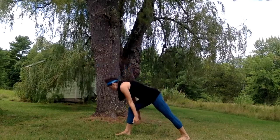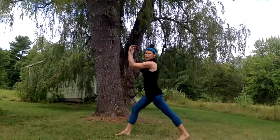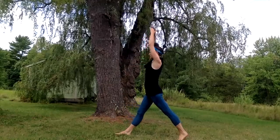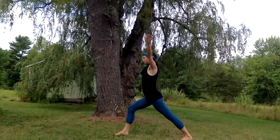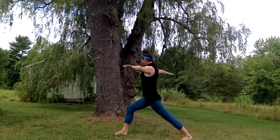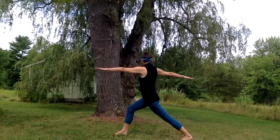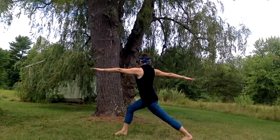You're in the low lunge and then you just scoop down alongside the front foot. You rise back up, straightening the front leg, arms up. As you exhale, bend the front knee and take the arms down as we did before. But this time we're actually going to add in a twist to your right. So here we are in the T lunge twist.